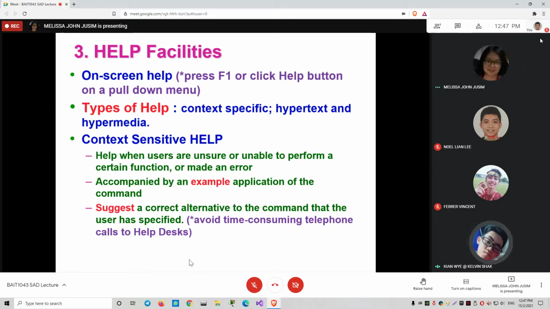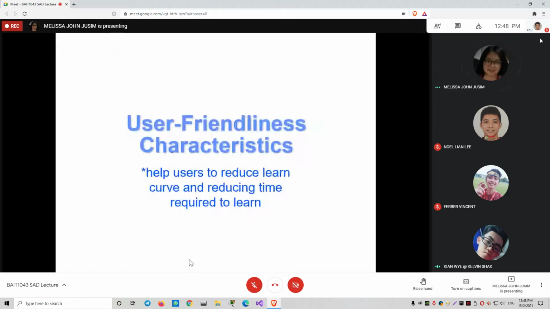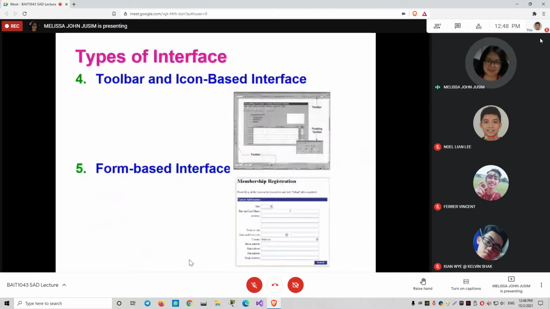You also need a help function, which you can include as one of your user friendliness characteristics, like what key does what function. Because you need to design your screen, it's up to you.